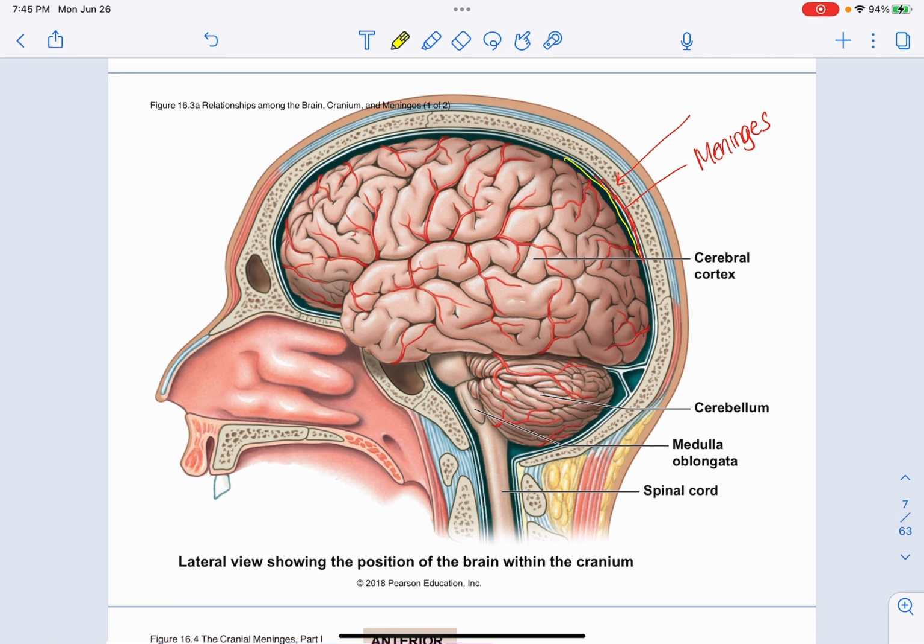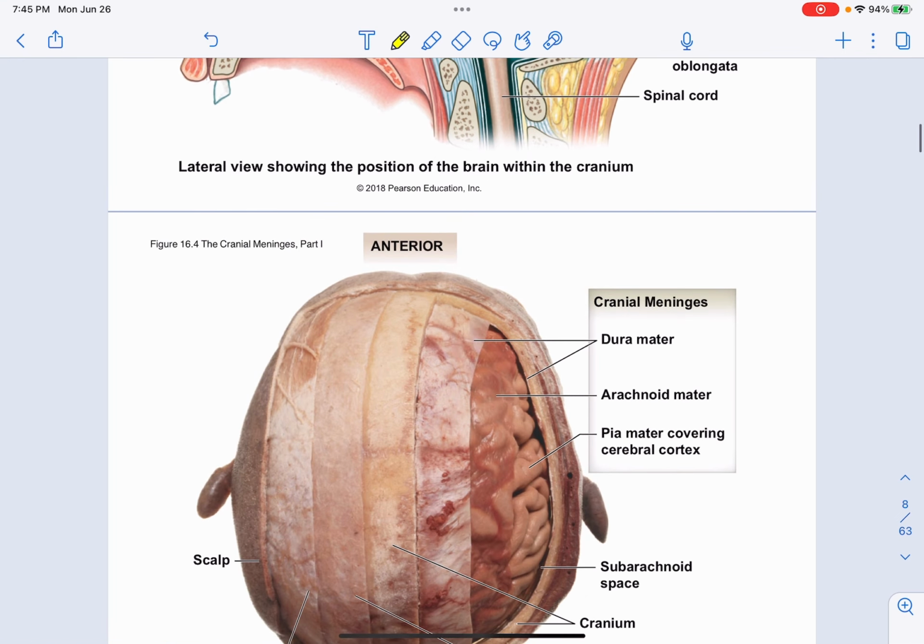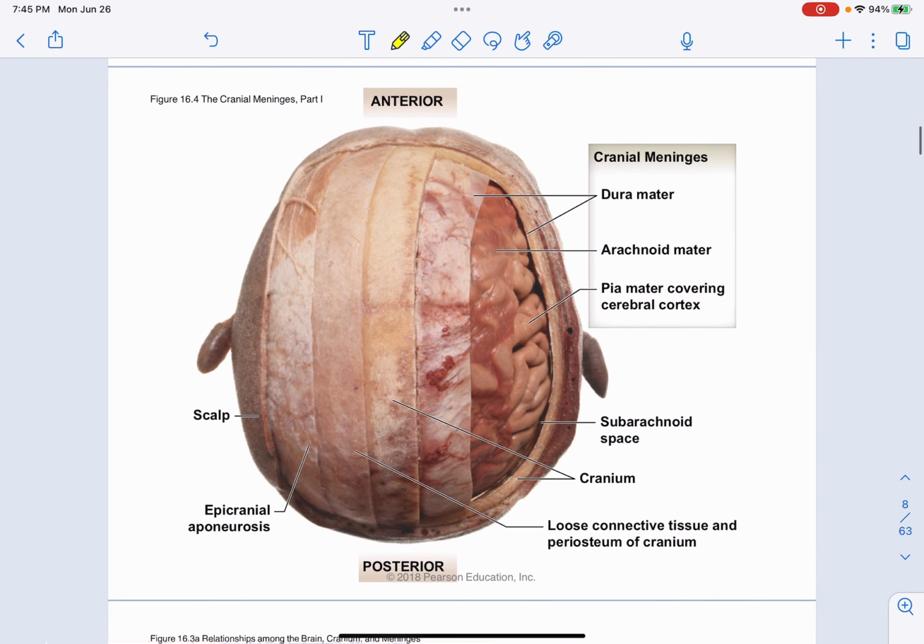All right, so let's start to take a closer look at these layers. This is a great image from your textbook, and this view peels away each of the layers sequentially, deeper and deeper, so that you can see what is covering the brain. You can start over here with the scalp. The scalp contains the skin and the hair. And then underneath that is a muscle layer. If you remember learning about the frontalis and the occipitalis, and that there was aponeurosis that connected the two, that's what's under there.